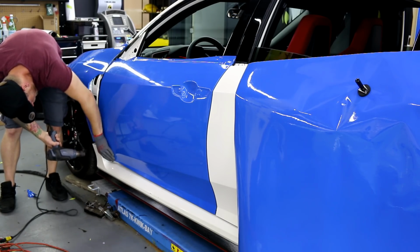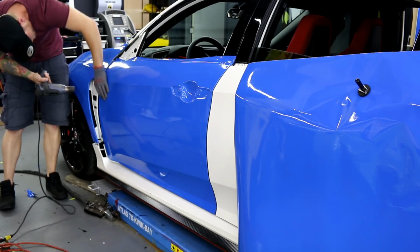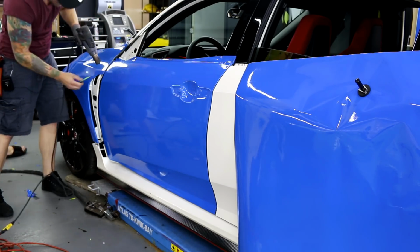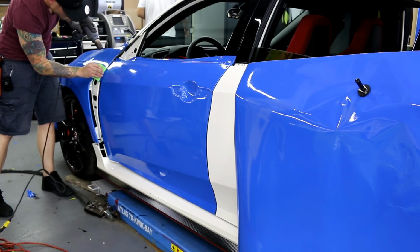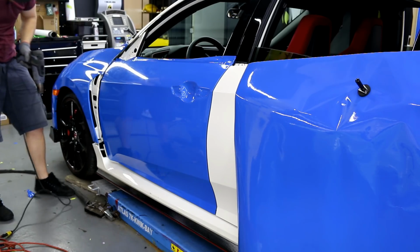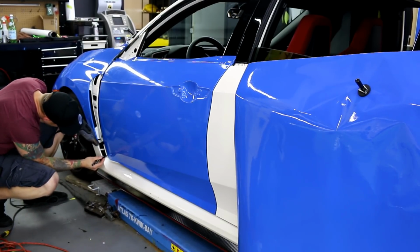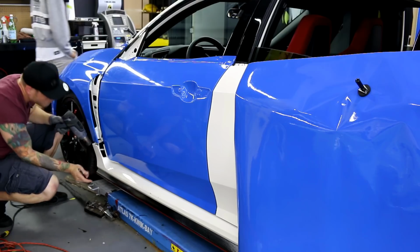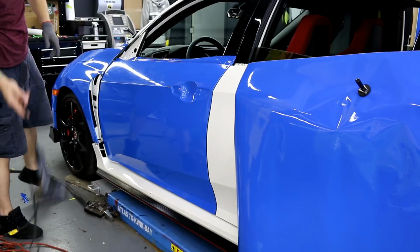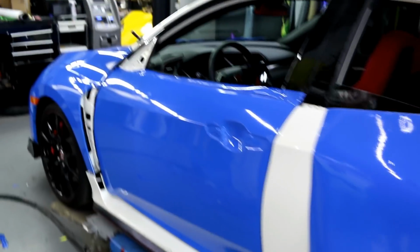With the side skirt out of the way, I have a lot of access to this edge. Normally you don't on most cars. So I'm just using my finger and a glove. Then we'll tuck the rest in. Perfect. And I've got one little air bubble down here. Gone. Perfect. So now that that's done, I'm not even working hard and I'm already sweating. It's crazy. So now what we're going to do is the top edge.